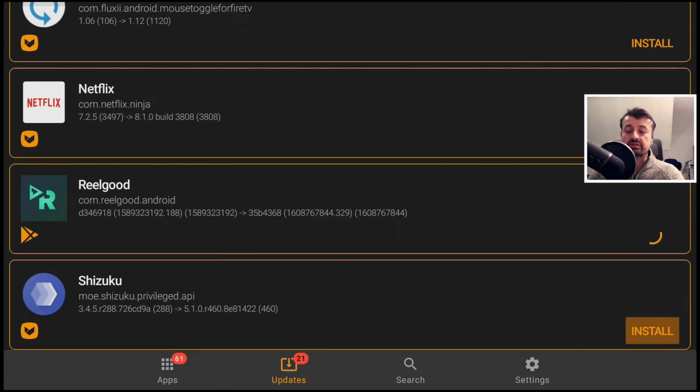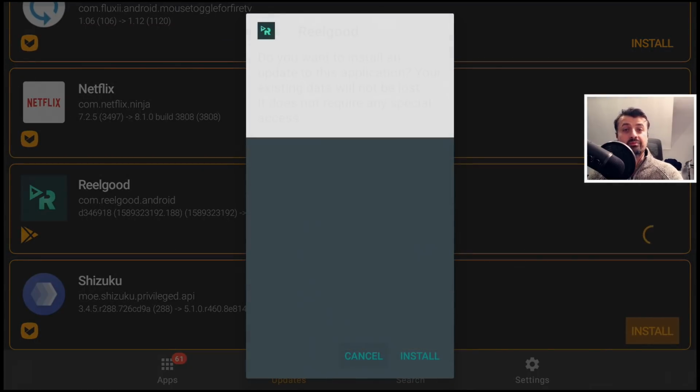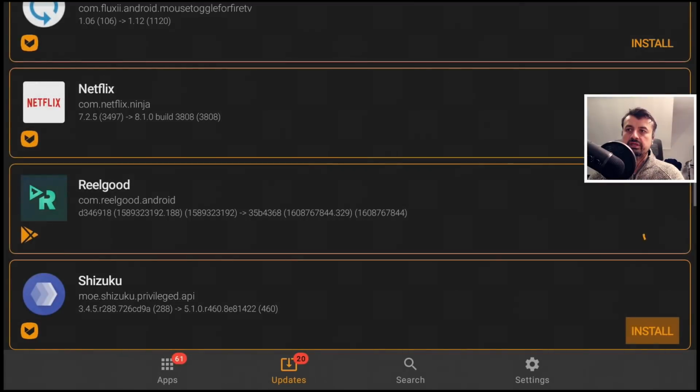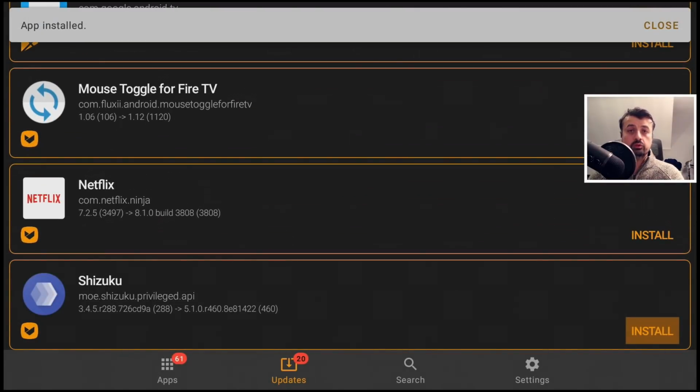And if that's going to work, that's actually pulling the update directly from the Google Play Store. And again, guys, we can see that's working absolutely fine. So there's no issue of, do I trust the source or where this update has come from? Because these are known sources, we can safely update all of the applications on our device. And let's click on install. So we had an update from Aptoide TV and we've also installed an update from the Google Play Store.